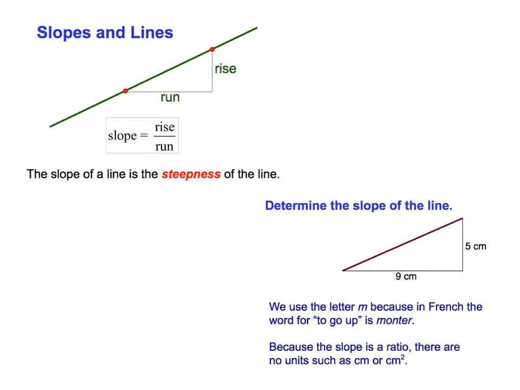Now let's take slope, and let's look at it in a different way. Instead of rate of change, let's look at it as the rise over the run. So this is another way we look at slope. So rise over run. And you can take and find the vertical change, and the rise is the vertical change. Okay, the vertical change from one point to another. And then the run, that's the horizontal change from one point to another.